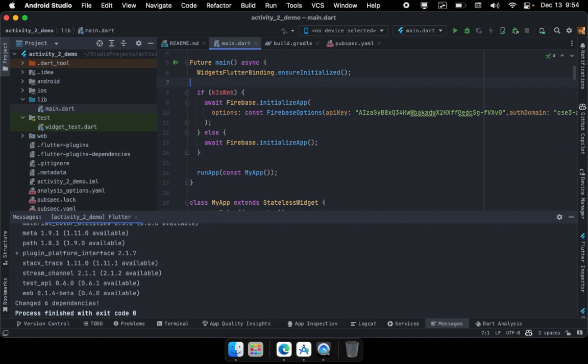Now basically that's it for setting up Firebase into our Flutter app.